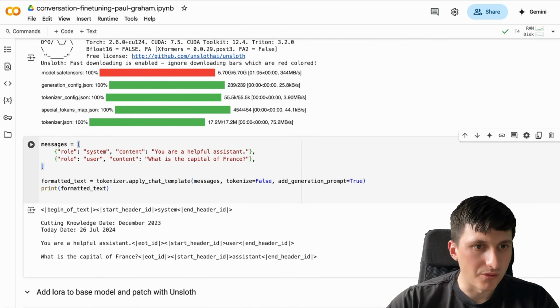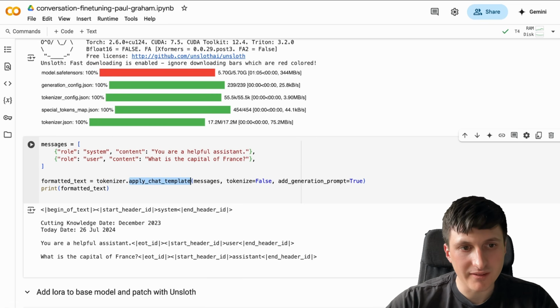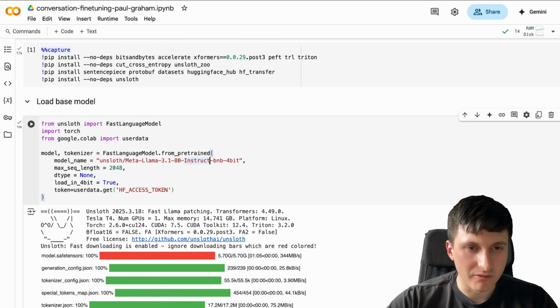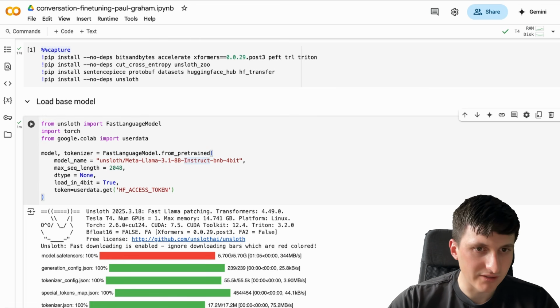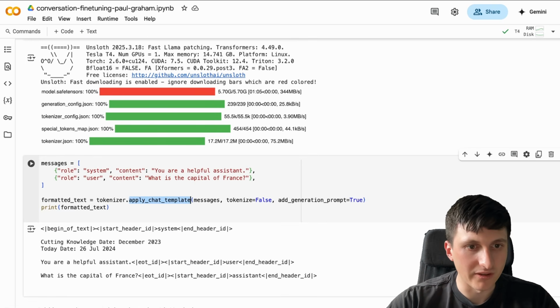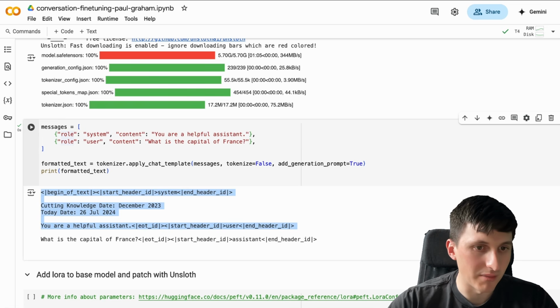I first want to show you what exactly a chat template does. For example, my dataset is structured like this, and the newest models have a chat template applied in their tokenizer. If you're downloading the instruct model, as I said before, they have been supervised fine-tuned already on a certain chat template, and you can access it with the apply chat template method of the tokenizer, and it will just convert these messages into a string basically.